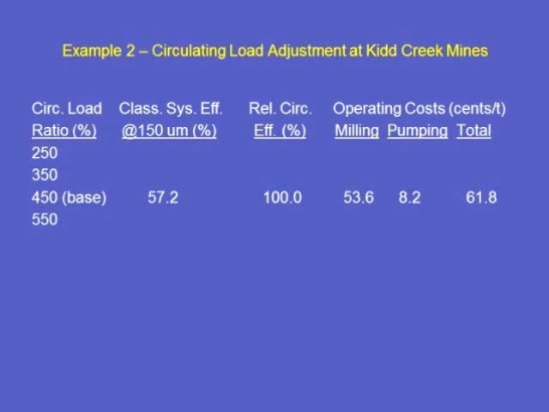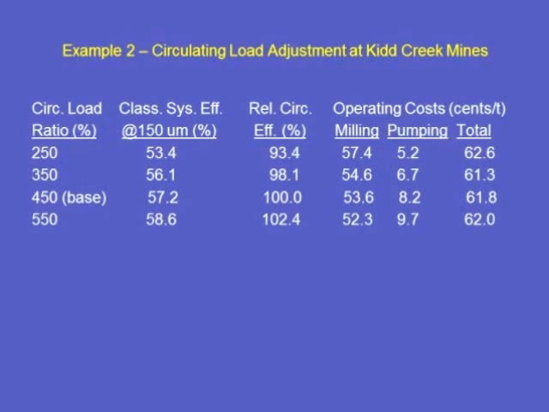Downstream performance wasn't an issue because this was the first stage of a two-stage ball milling circuit, so we assumed there would be no effect on flotation. So having done this survey, we modeled what would happen if we went to a lower circulating load and looked at going from 550 down to 250. We knew what happened in terms of relative circuit efficiency because the classification system efficiency at the target P80 changed like this in our circuit models. The relative efficiency actually went down 2% when we went to 350 from 450.